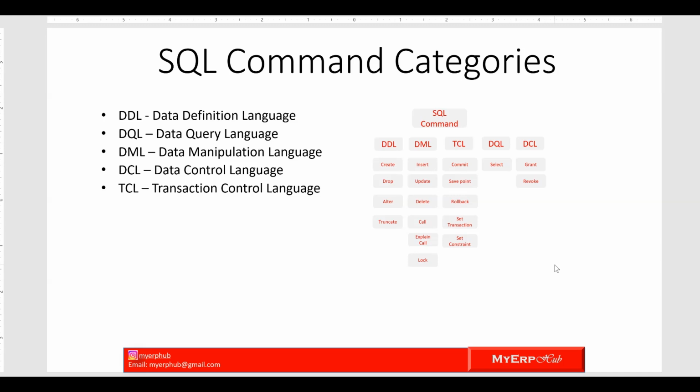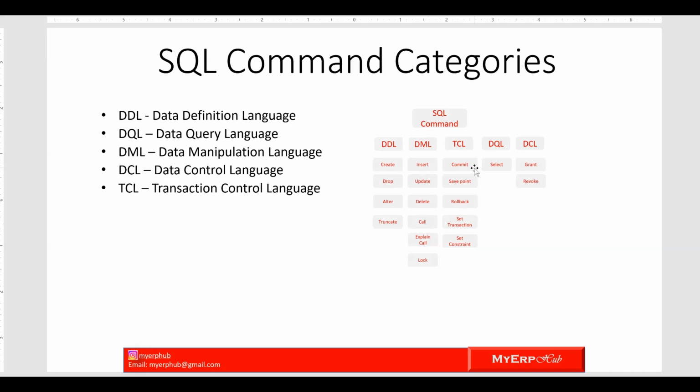So the categories are 1, 2, 3, 4, 5 in front of you, and every category has specific commands. We have DDL, which is the data definition language, DQL, data query language.